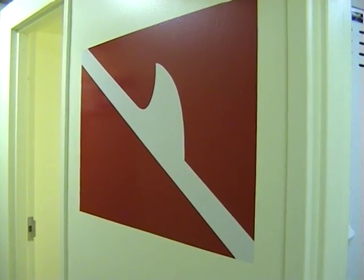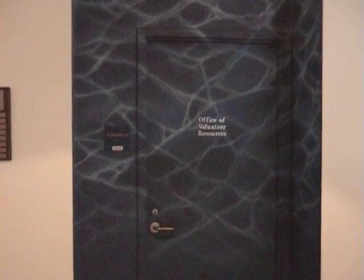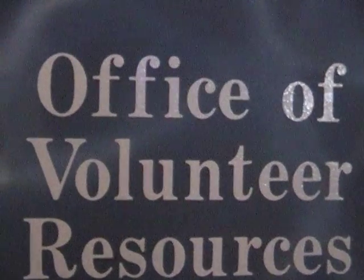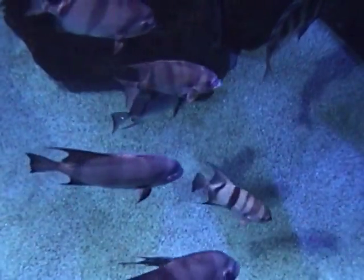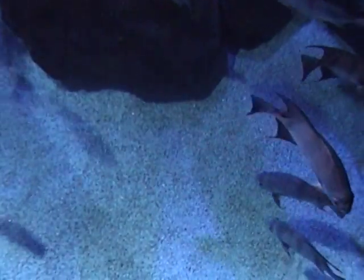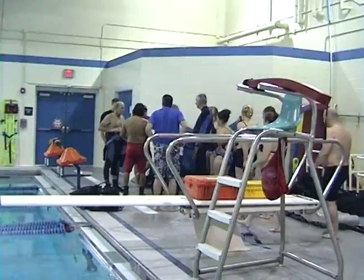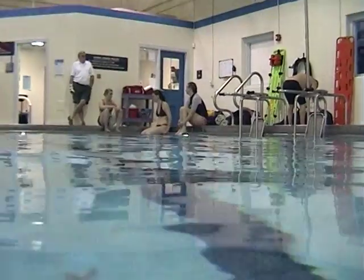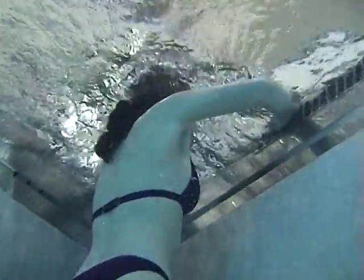We, the divers, are probably the most visible of the people maintaining these big, beautiful exhibits. The process to become a diver starts at the volunteer office with information and a background screening. Only certified divers can become a member of our team. Whatever their level, every potential diver must pass an evaluation. This evaluation allows our staff and volunteer trainers to assess each diver's ability to perform basic activities underwater.